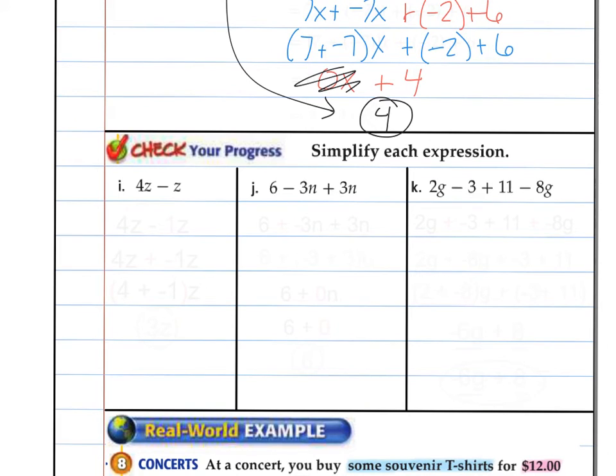Give these ones a try. You might be able to see them a little bit. So I rewrite it. 4z minus z is actually 4z minus 1z. To visualize what this is, again, you could do this, write out the z's and subtract 1, or realize that z was distributed. So this is really 4z plus a -1z. Take the z out, it's really 4 plus negative 1, and you get 3z.